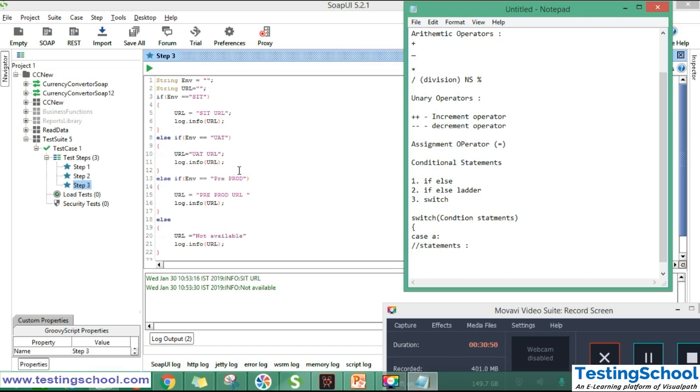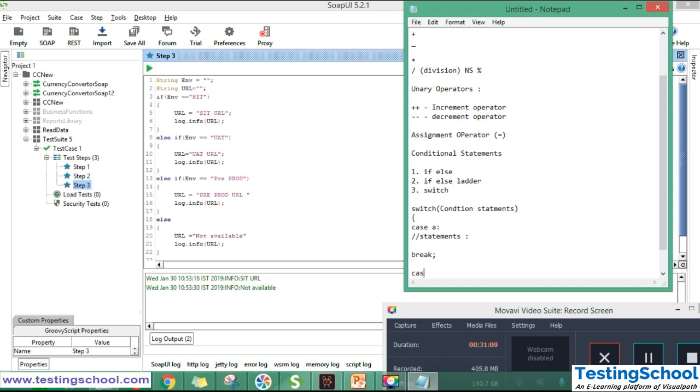In the if else ladder, if you see here, we close the braces and then move to the other condition. But here, case, that variable name, after that statements, and after that we have to give the break. Break means it will exit from the switch case.